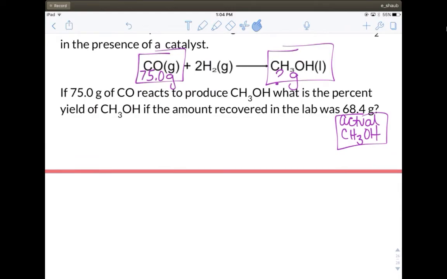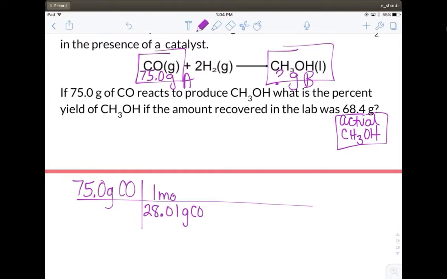So basically we're going to do a gram to gram conversion going between the carbon monoxide, which is A, and I want to find grams of methanol, which is B. So this is back what we did the first couple videos. So we are going to start with the 75 grams of carbon monoxide, and we're going to go to grams of methanol. So the first thing you need is molar mass. I'm going to give you the molar mass of carbon monoxide is 28.01 grams of CO for every one mole. So that's the first part, grams cancel.